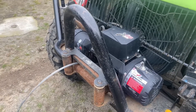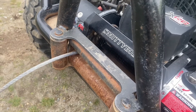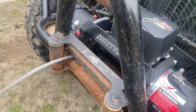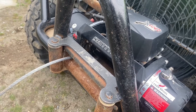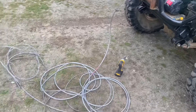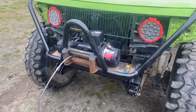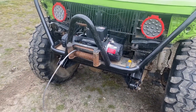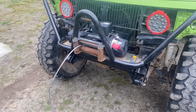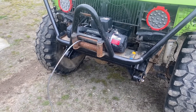I got all the winch line out but I need to remove a little screw to get the rest off — can't get the screwdriver in there — so I'm going to remove the winch, get that screw out, reinstall it, then fab up the new fairlead mount. Getting it all out was a pain towards the end; I kept trying to free spool and it just wasn't happening, so I used the winch motor all the way out. I probably should have left Clyde running because now the battery's dead.